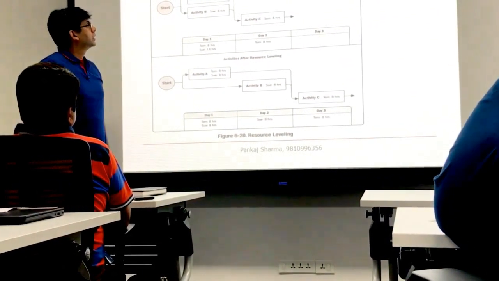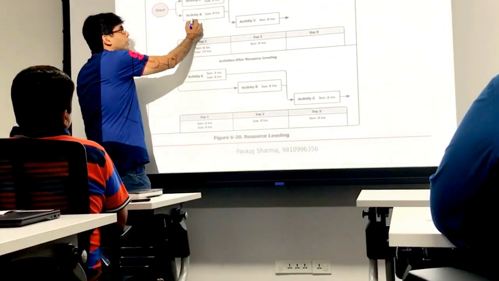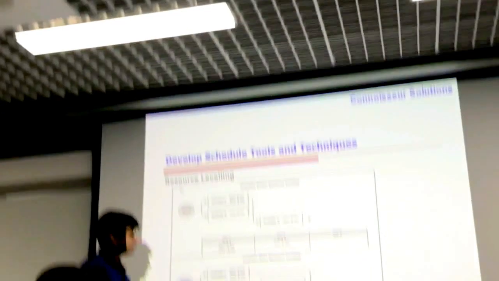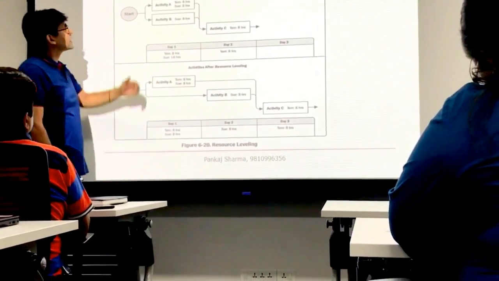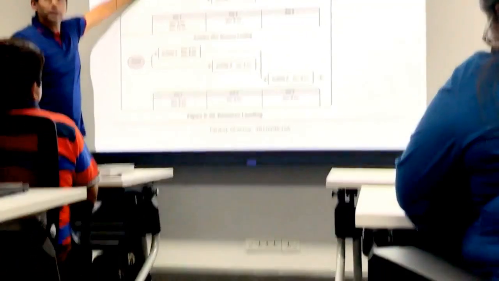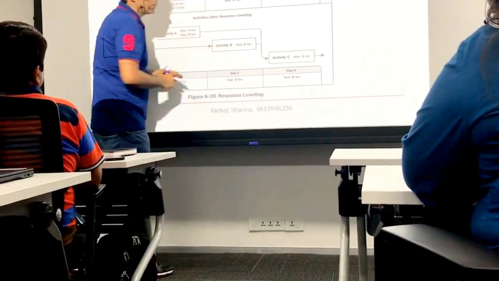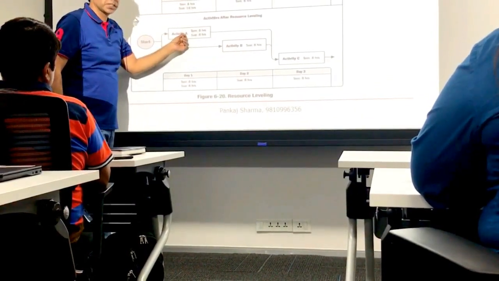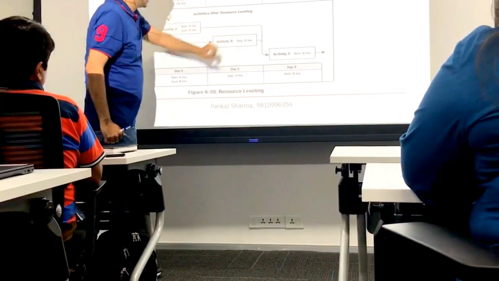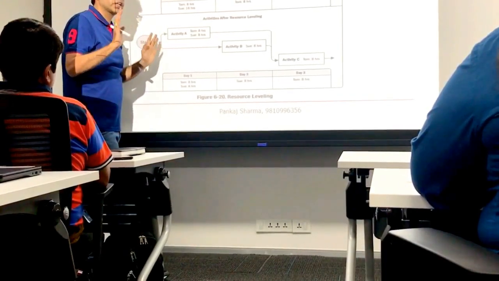Now, let's assume that I push activity B, where Sue is working independently, forward, as you see here. Previously the relationship between activity A and activity B was almost start to start, parallel. Now the relationship between activity A and activity B becomes finish to start. I am starting activity B when activity A finishes. Now if you see this, have I optimized Sue or not? Yes. Now Sue is only working for 8 hours.